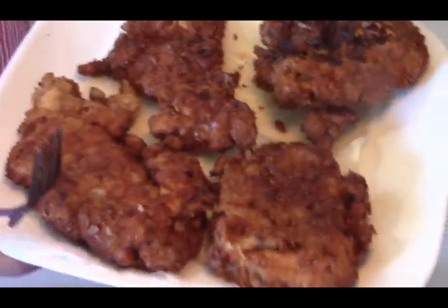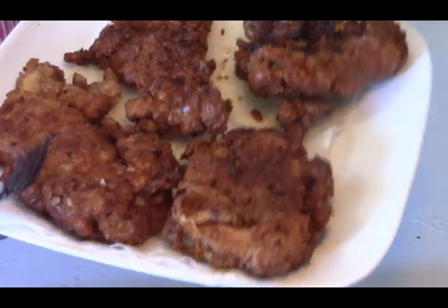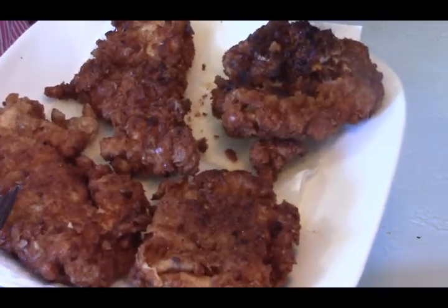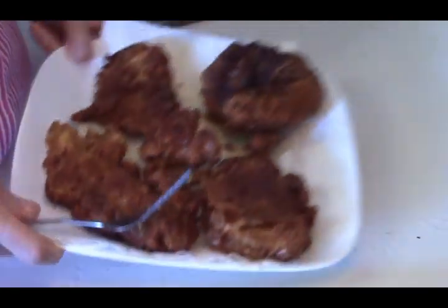Alright, there are the chicken cutlets. Now, they don't take very long to fry. These actually took about, I don't know, 7 minutes maybe. So I'm going to cut into one. I'm going to show you what it looks like. They don't take long because they're thin. And remember, the breading is what makes them look thicker.